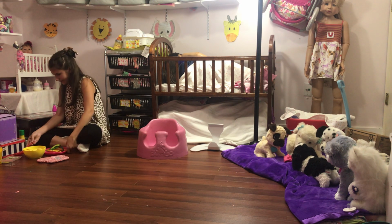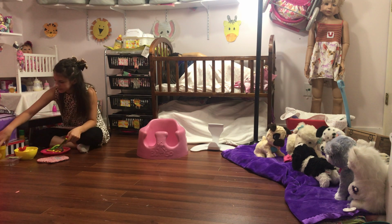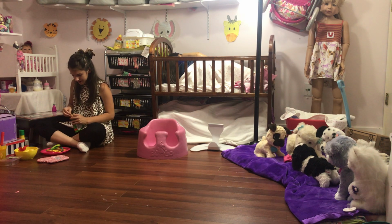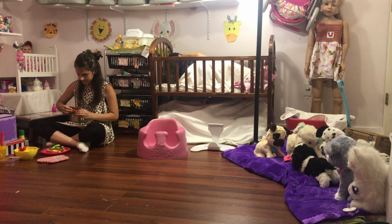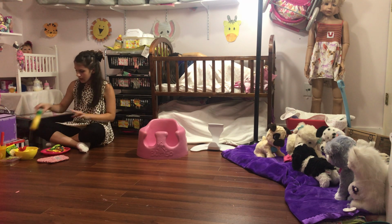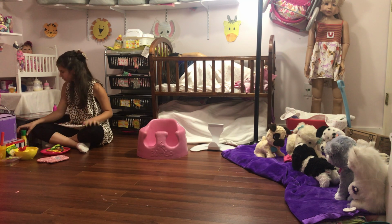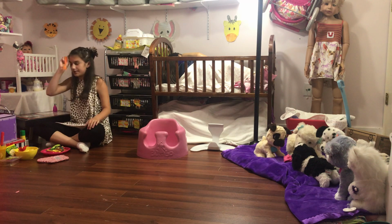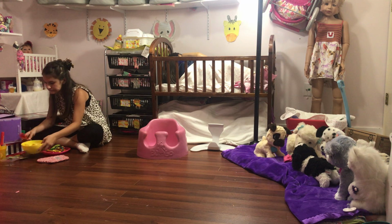There we go. Okay, so now I put the cheese on. Sometimes I'll put it on there, but since I'm not serving this to anybody but Victoria, I'm just going to put it on here. There we go. And I always put a little bit in the side for her. Actually, where is, she has no, oh, she does have a sport. So here's her little sport, if you will.